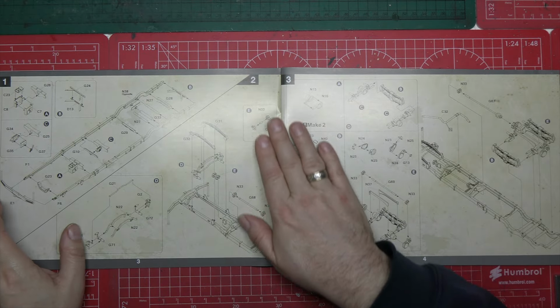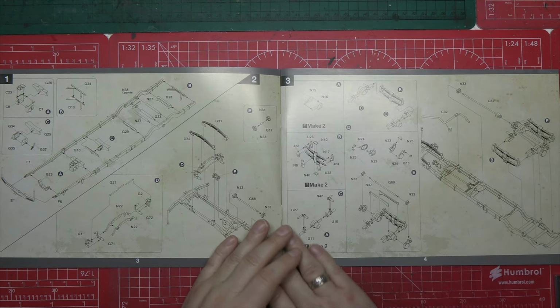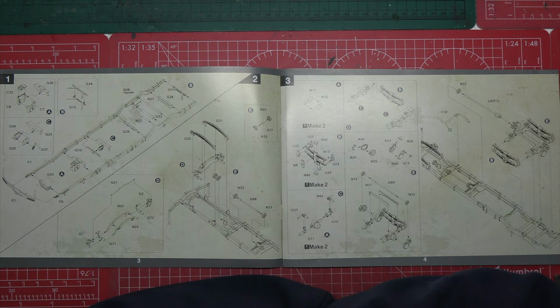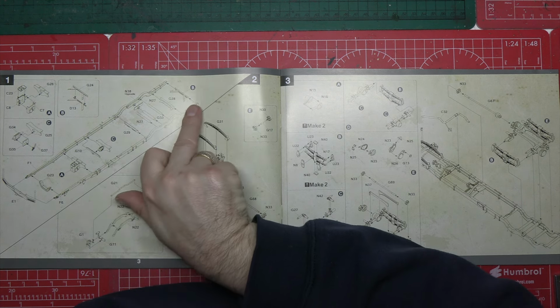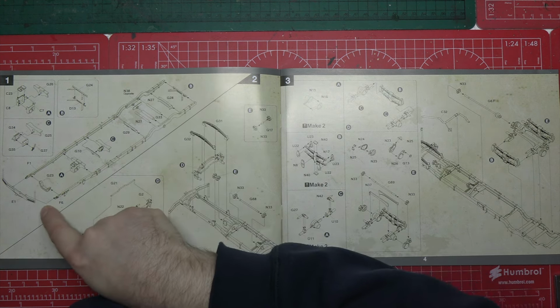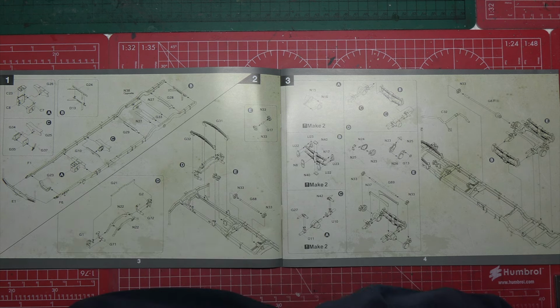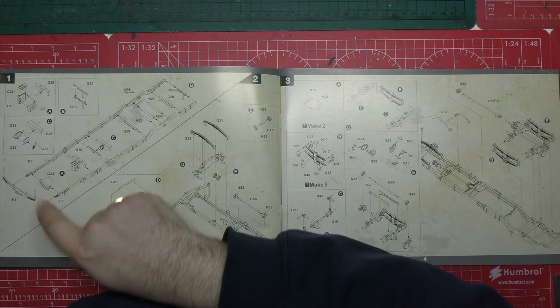Then we start step one with building the chassis frame, which makes sense to me. We're not starting with the engine as they often do for some reason. So yeah, we've got two side frames, all the various different spars and mounting points. It looks like the bumper and the width markers are all molded into one. That might bother me because that's going to be easy to damage. We will see.